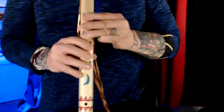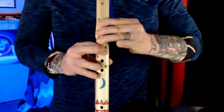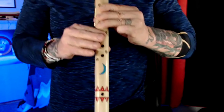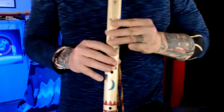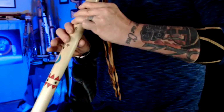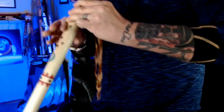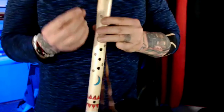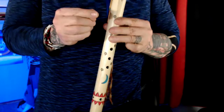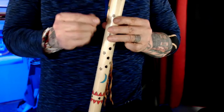So, when I drop my notes, now I didn't get that effect from bending the note. I made that effect by dropping and pulling back my breath as I cover the note. Watch. So I pull my breath back right before I start to cover the note, okay?